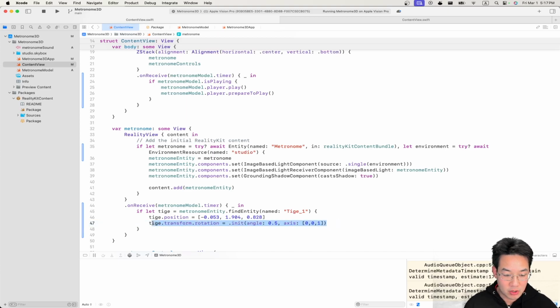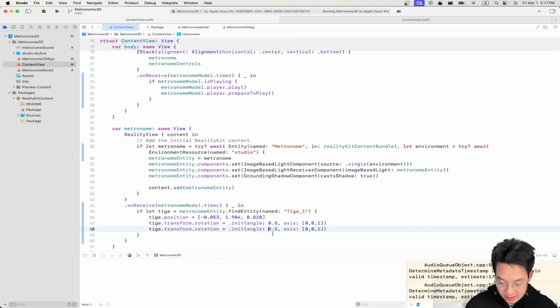Right, and so once we find it, we're going to move the angle of rotation from 0 to 0.5, and from 0.5 to negative 0.5.